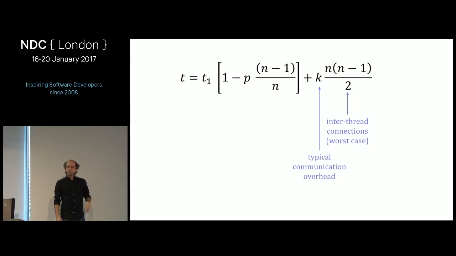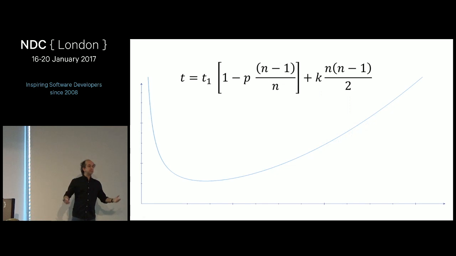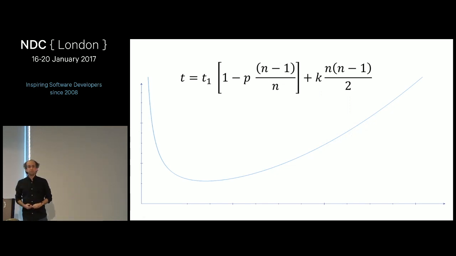Let's assume that we've got some kind of concept of an average communication overhead. Average is a very difficult concept to apply in this case, but let's just say we've got some kind of typical communication overhead. And that's going to give you a curve like this. What that basically means is the minute you introduce threading, the minute you divide many tasks across threads, you get a slowdown. It's not universal, but people are often surprised at how much benefit they do not get. This is the first thing you need to remember.